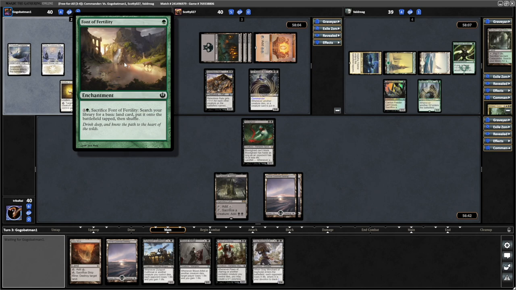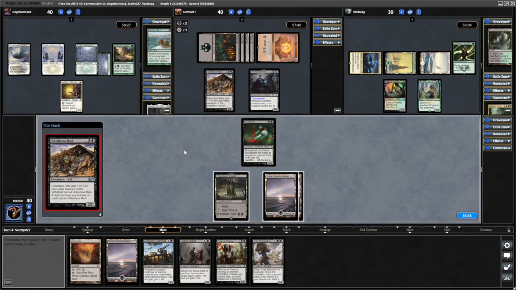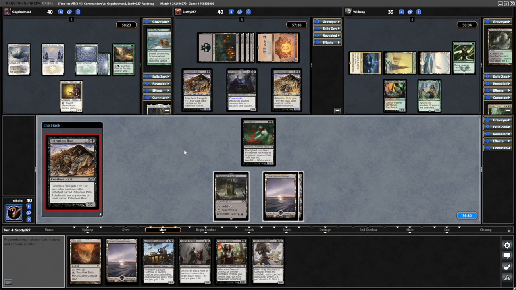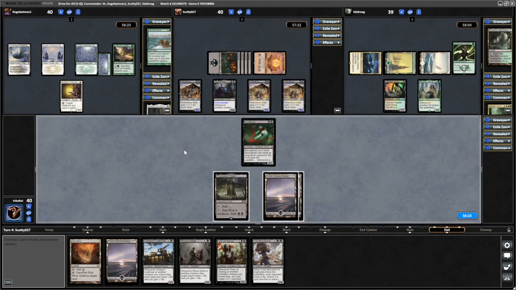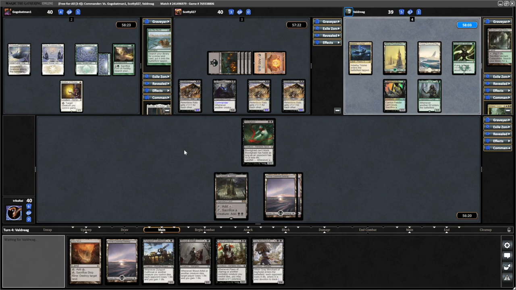Font of Fertility, a means of a little bit of ramp for Gogo. Another Relentless Rats. Four cards left in hand, we may well see yet another Relentless Rats. And we certainly do, so down to three cards in hand and the Rats are 4/4s now. But he decides not to swing in, he does have a 4/4 and a 5/4, deciding to just hold everything back.